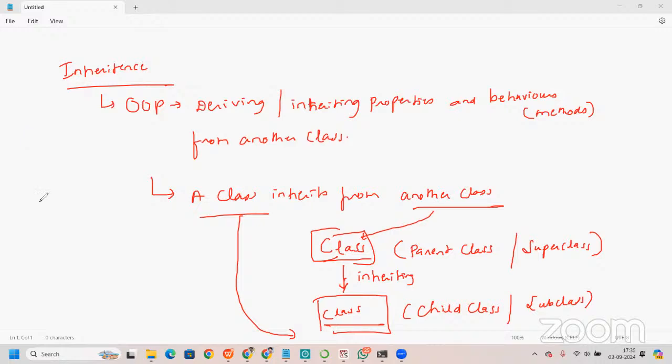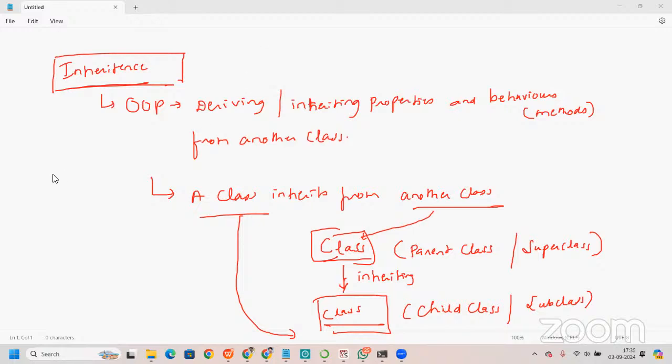In this, there are some key points that you need to understand. First, why do we need inheritance? Why do we inherit something?